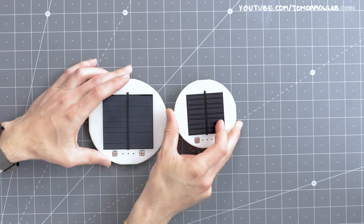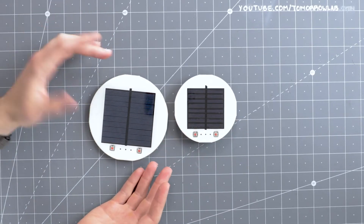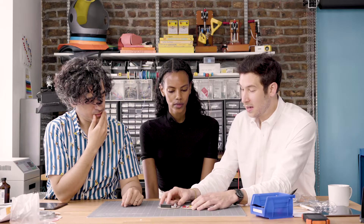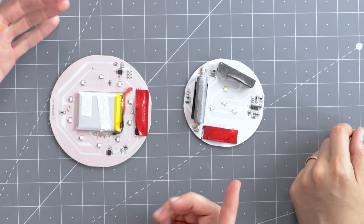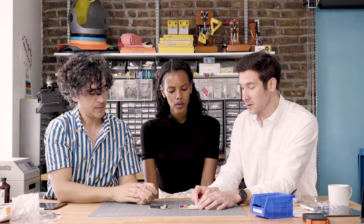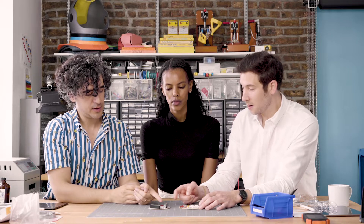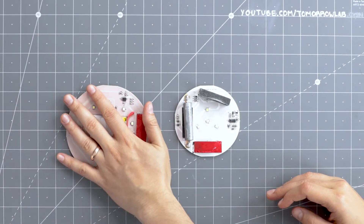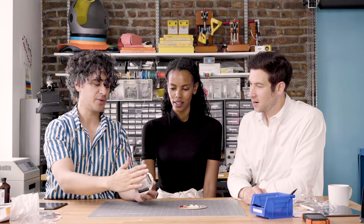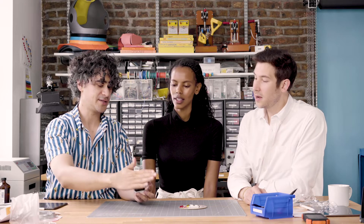So these were the two modules inside. They have a really similar construction — the same switches, the same three LEDs. On the back side there's a difference in batteries: both are rechargeable, but you have a prismatic lithium polymer cell here and a cylindrical cell here. These cylindrical ones tend to be a little cheaper but have a slightly higher energy density. The prismatic one you can get really flat, which is great for packing and camping. There's also a foam block so that when you collapse it, it sits flat.